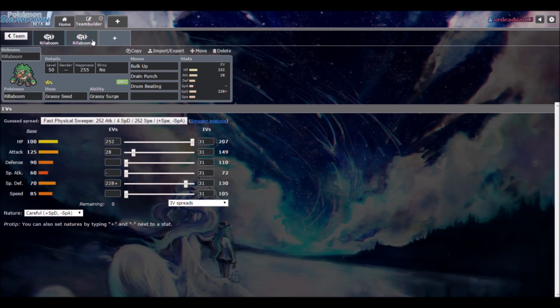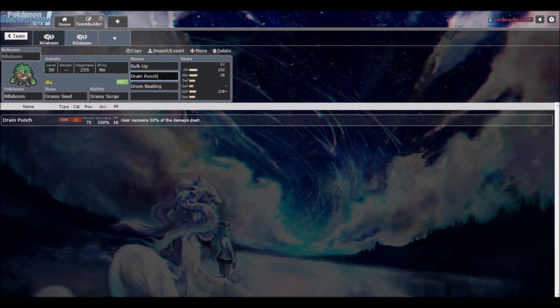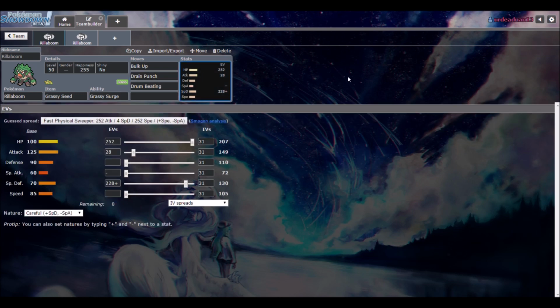But this is actually kind of ridiculous what they chose to do with this. They gave this thing Grassy Surge, and there's actually an item that makes this kind of busted, along with that concept that you could actually heal yourself. So it's really cool what this thing can do, and I'm actually really impressed and happy with what they did with the grass starter, because they made this actually viable for once. So let's get into this.